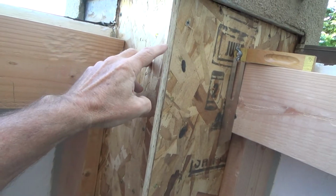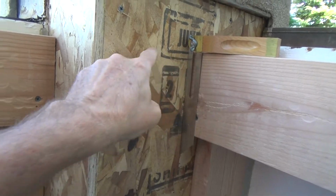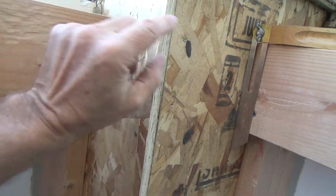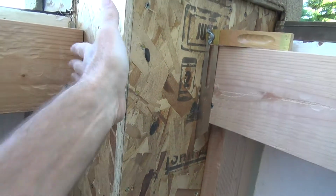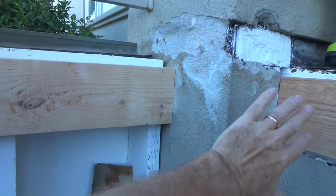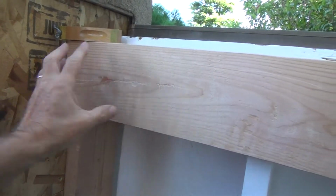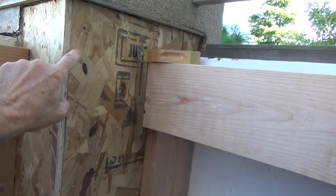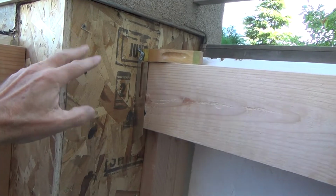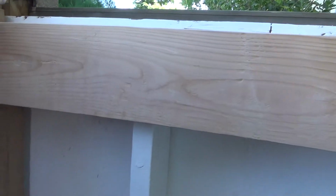Okay, and then I can look at that, and this line here should now be level straight across, and from that point it should be going downhill. I'm going to check that out once I put that one piece on here, because this long piece is never going to change, right? Never going to change. So then I can double check this, and if I think, oh wait, this corner is going to be too low or too high, I need to tap it down a little bit, I may have to adjust this plate here.